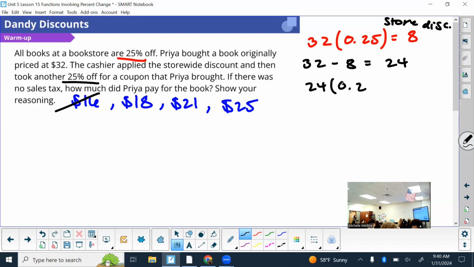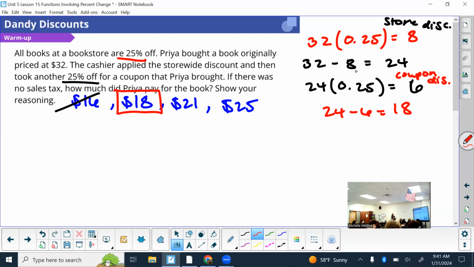So we're going to multiply that by 0.25. What is 25% of 24? 6. 6 is 25% of 24. So that's my coupon discount. And in order to get what she's actually paying, you take the 24 minus your coupon, which makes the real price now. Okay. So that's the real answer, and that's how you get it. So don't make that mistake, just combining the percentages. You have to apply it each time, if that makes sense.